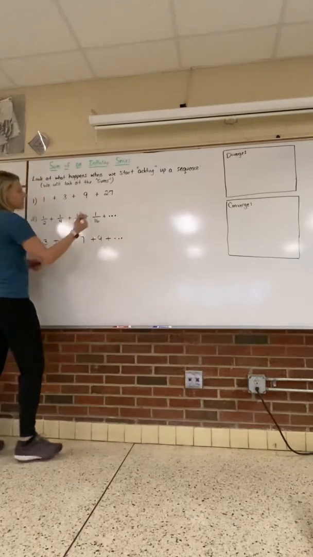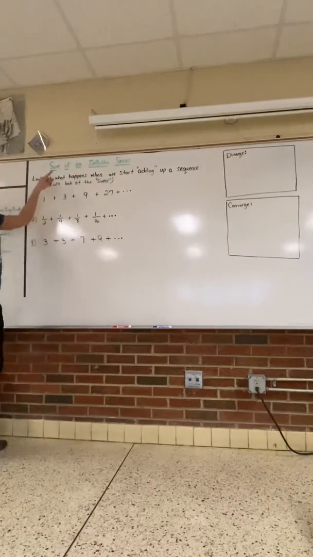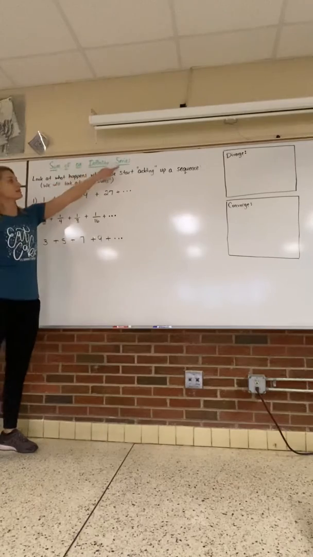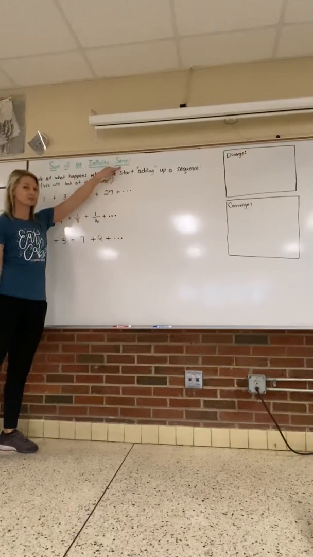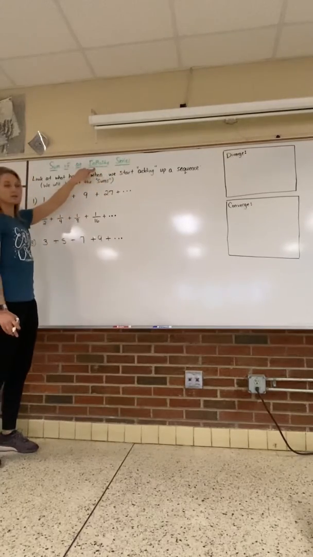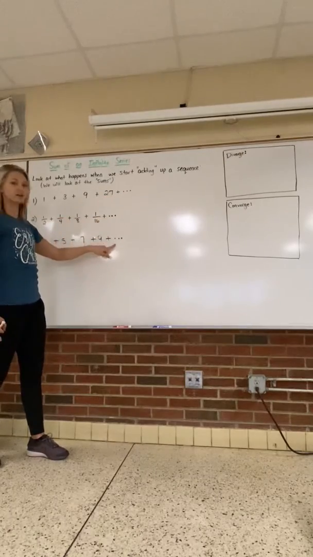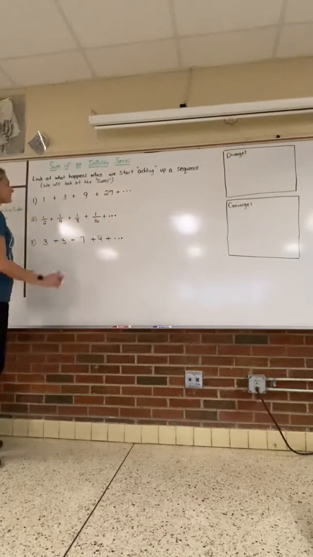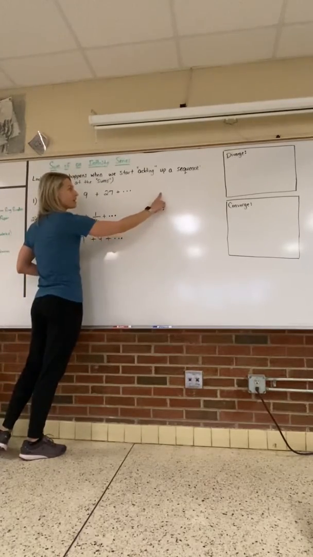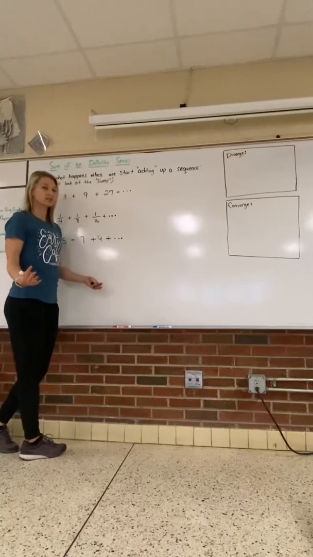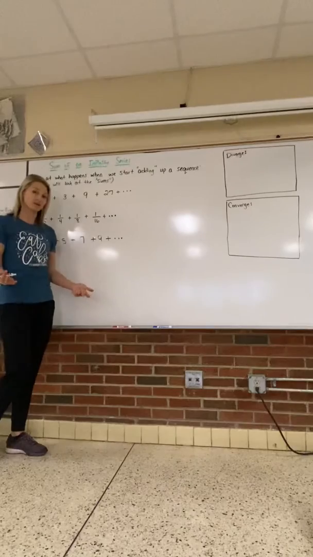So now today, what we're talking about is what to do when they ask you to find the sum of an infinite series. So remember, series just means that you're adding up the terms in the sequence, okay? But the infinite part is the part that's a little different. And that's the reason why you have these little dot, dot, dots here. So if the sequence keeps going, in other words, they want you to actually keep adding it up, how do you answer that question whenever they say, what is the sum of that sequence? Well, that's what we're talking about today, okay?